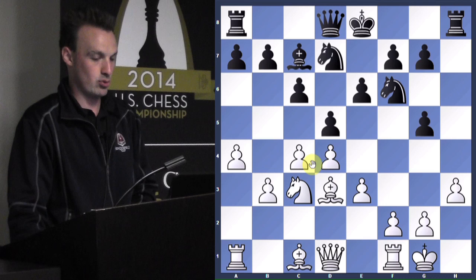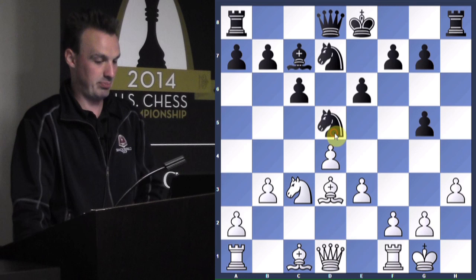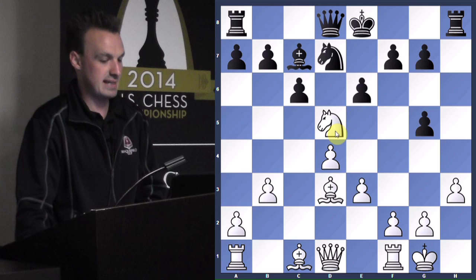So white counters by taking the pawn here. And now Matt kind of forgoes his plan and plays knight takes. Interesting. All right, maybe he didn't even want to draw. Maybe he wants to get his queen to D6 and checkmate him. So knight takes, pawn takes, and so good.